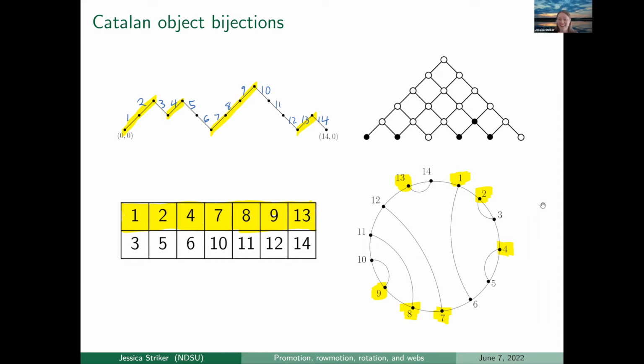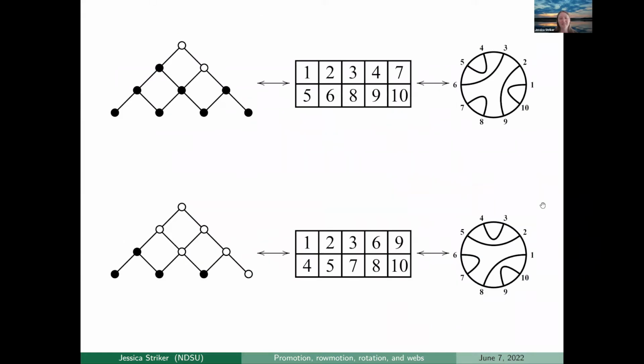So those are some nice Catalan bijections that we're familiar with or could figure out or have given to our students in the past. So let's just concentrate on 3 of these objects. My claim is that when you have objects that have a nice counting formula, and you have nice bijections between them, the next question you should ask is a question about dynamics. So perhaps there's an action on one of your objects that's very obvious, like a rotation on your non-crossing matching, which gives you another non-crossing matching. Your question should be, what does this correspond to on the other objects?